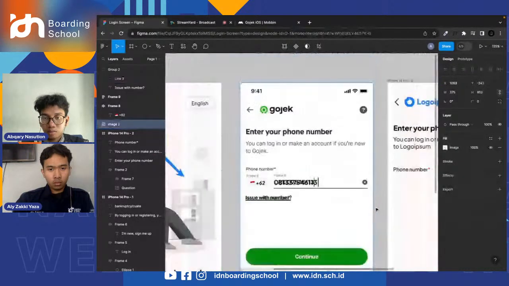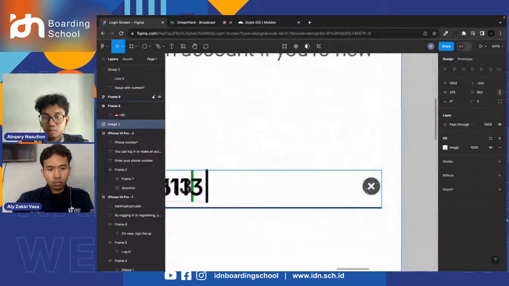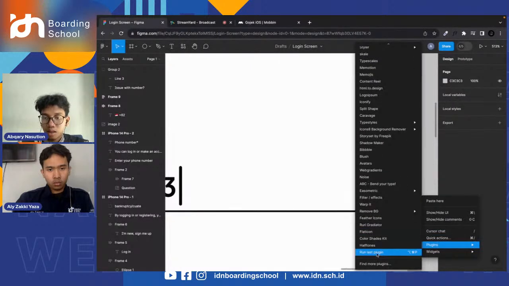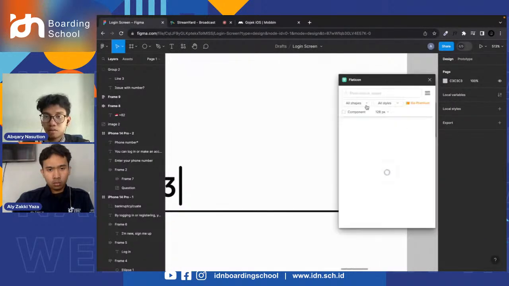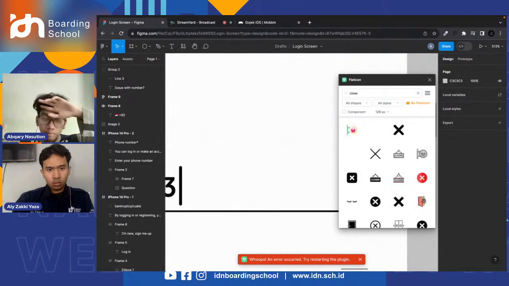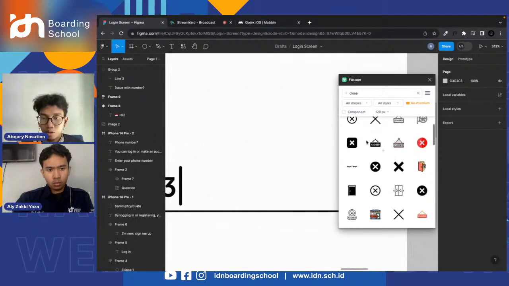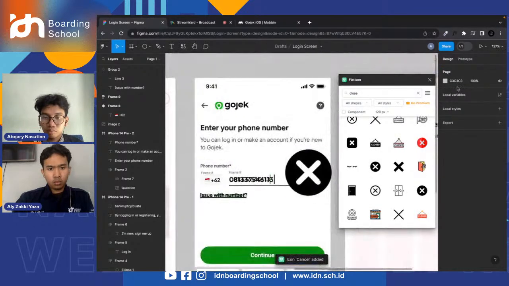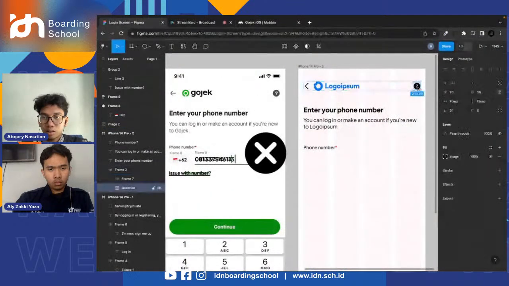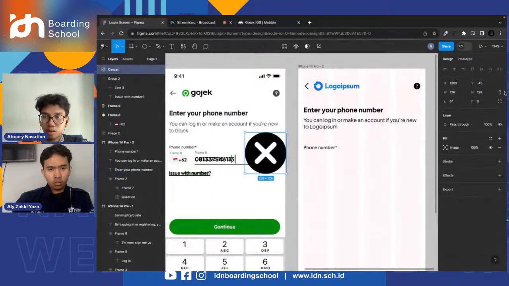And after that, you can add an icon again with plugins. Run last plugin, Flaticon, and then close. And you can use this, okay, and then make it small, the same as this is 20, and we just make it 22.